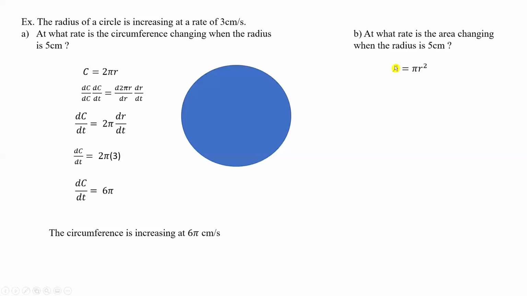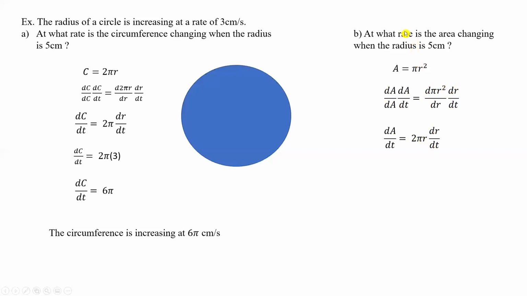Let's check the answer. The derivative of A, we'd take it with respect to A first and multiply by the derivative of A with respect to t. That will end up giving us dA/dt. The derivative of pi r squared we'll do with respect to r and multiply by the derivative of r with respect to t. The derivative of A with respect to A would just be 1 times dA/dt. The derivative of pi r squared: bring the 2 down, 2 pi r, lower the power by 1. So there's our 2 pi r, times dr/dt.